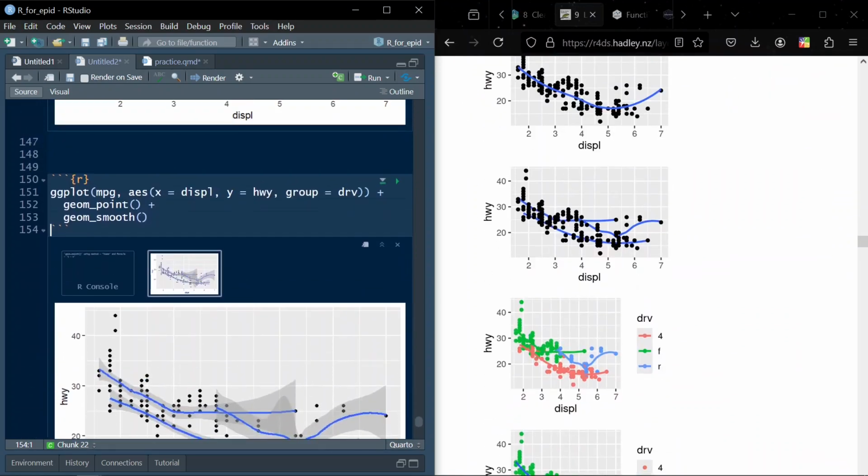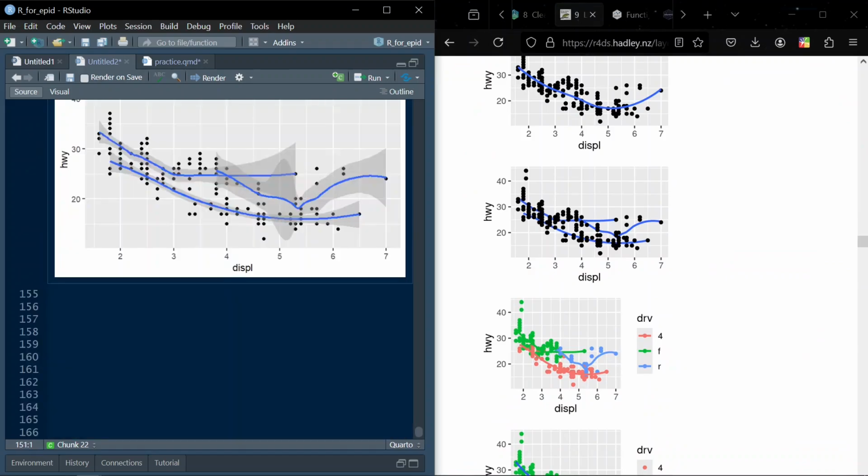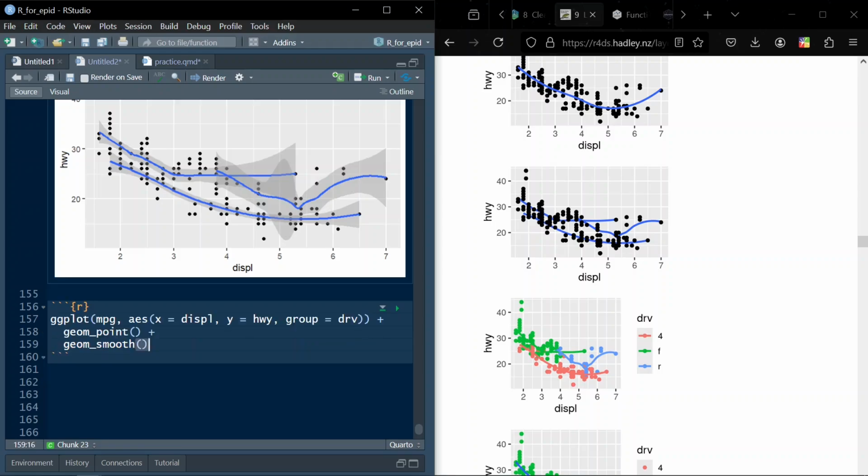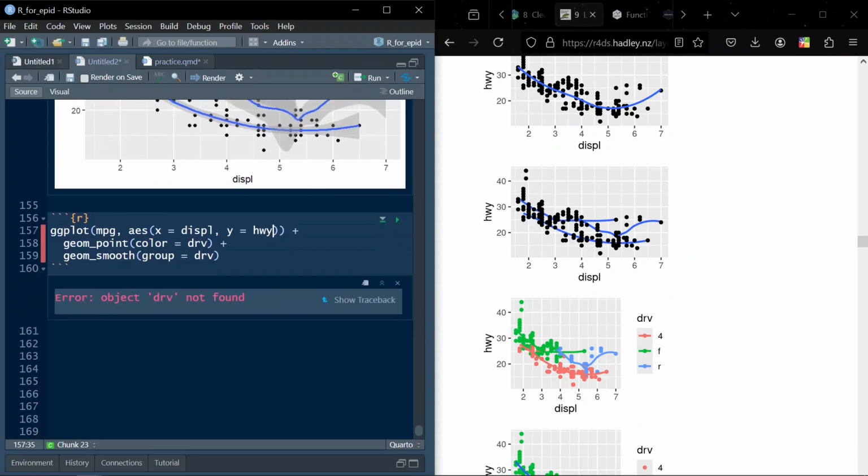Then let's copy this also and build on it for the next one. For the next one now, we have some colors. We are applying colors to drv, so I'm going to say color equals drv, and also here we see group equals drv. I think we remove this that is in here and we run this. Okay, it's telling us geom smooth not found. Wow.